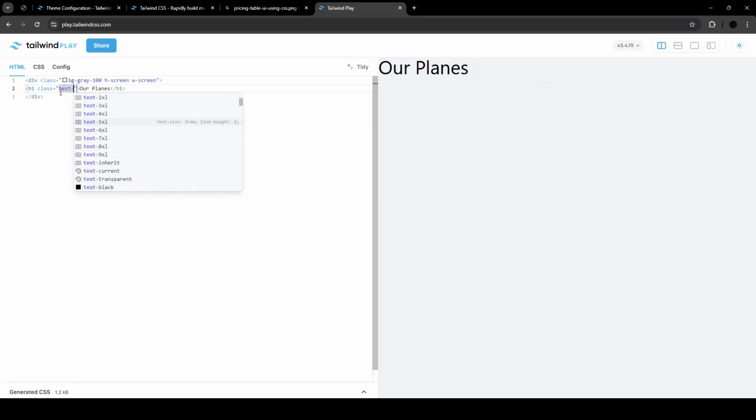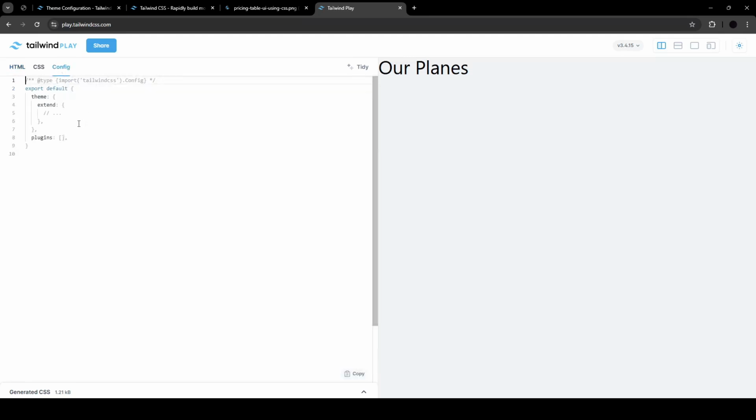We can increase our font size from here, but the way I will suggest is by using the config file. Okay, so you always get one config file if you are preparing any Tailwind CSS project. If you are preparing, let's say, a React.js project, you will get a tailwind.config.js file. So that's where you will get this type of configuration. How it works is, let's say if you want consistent size of any heading tag in your entire website, then you should not define it as a class. Otherwise you would have to remember it and you can't document it.